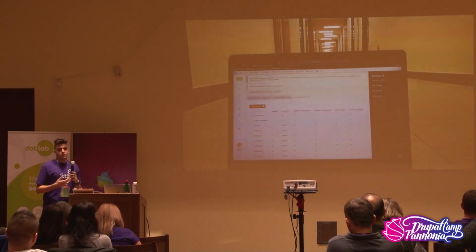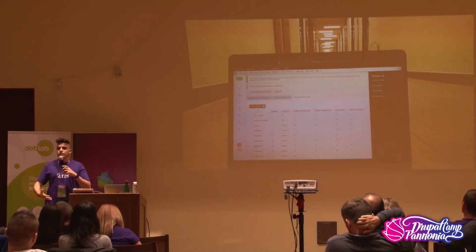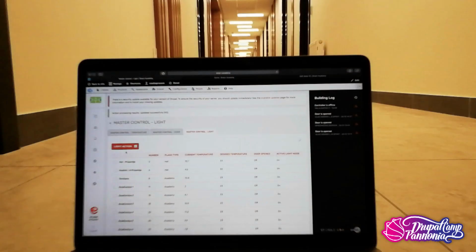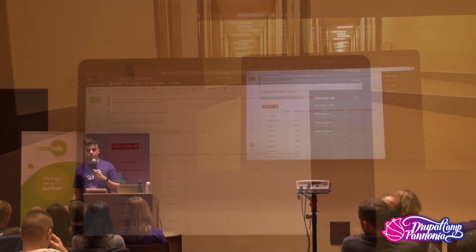You can also use it not by the tablet, but by using the dashboard app. You can turn on all lights in the building, or you can turn off all lights in the building. You can lock all the doors. You can do pretty much anything that you can imagine in this football academy just by using the app or using the dashboard Drupal app.